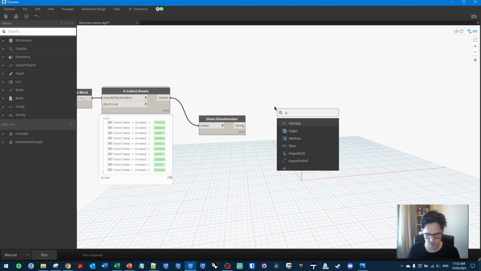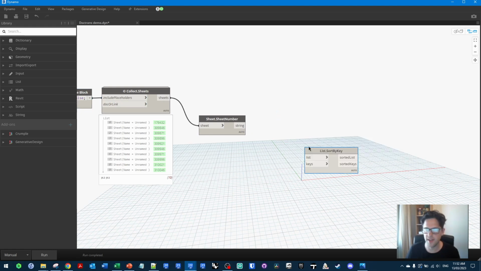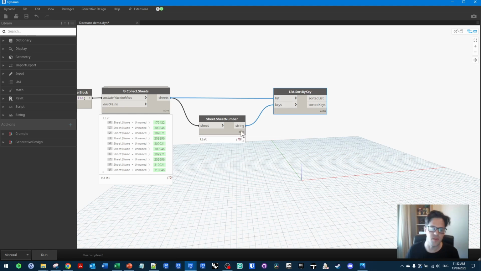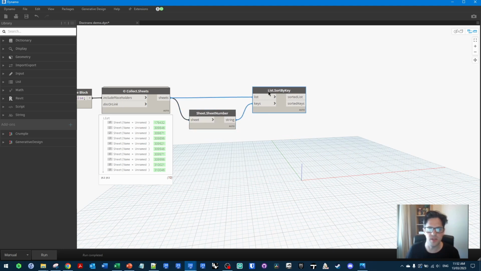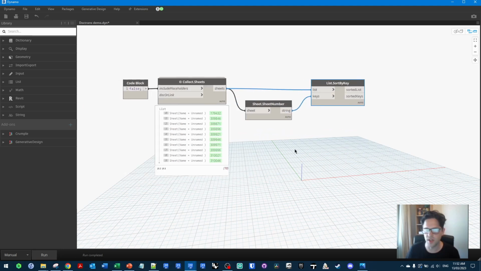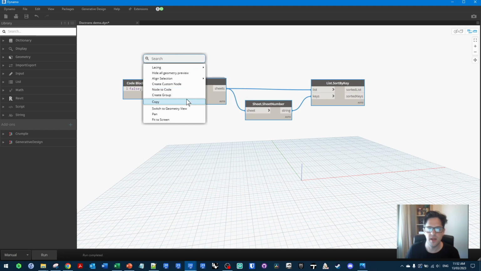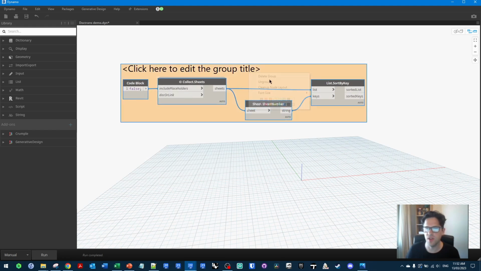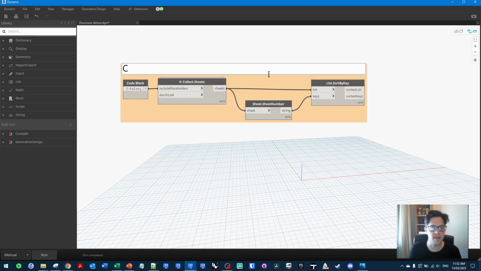And then I'm also going to sort those sheets by key, with the key being the alphanumerical value of the sheet. Now in this case I did create them in order, so they're going to come in order, but in this case we just want to get our sheets in order. And this is so that when we have a document transmittal, they actually read in order in the document transmittal. So collect sheets and sort by number.